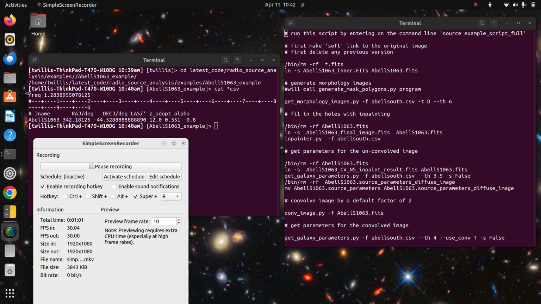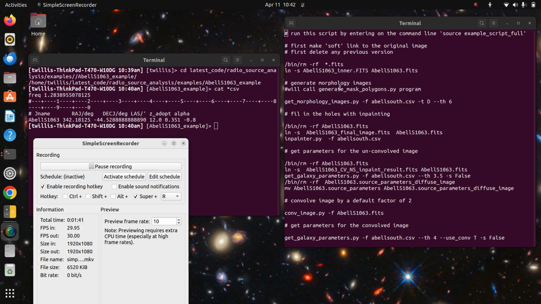Basically, the CSV file has a specific central frequency for various reasons. Then just the name of the source, RA and Dec in degrees, and all this stuff at the end, especially the angular size, is the search radius for giant radio galaxies. But in the case of our Abell cluster, we know the redshift, and the minus 0.8 is a spectral index, which we use for guesstimating various source parameters. So we're now going to execute the example script.